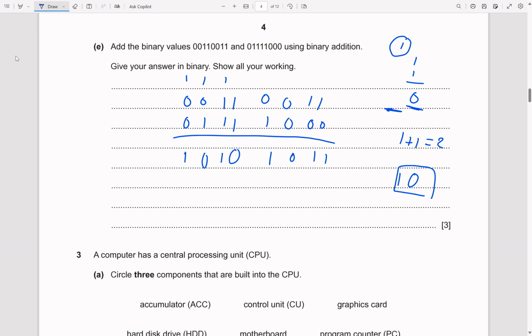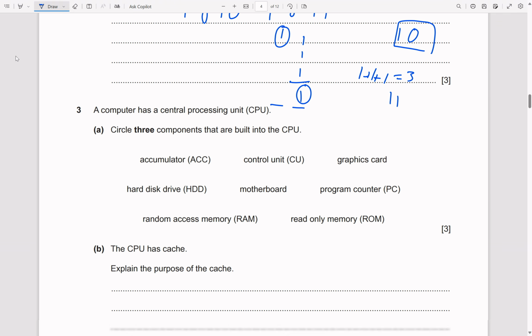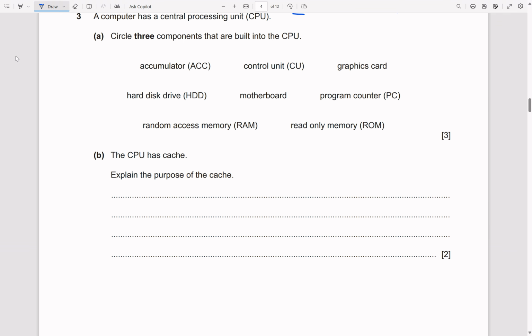And then likewise, if we have 1, 1, 1, if we add these, this is 1 and then carry 1. So what's 3 in binary? 1 plus 1 plus 1 is 3. Now 3 in binary is just 1, 1. And again, that's what we've got here: this 1 in this position, then also this 1 in this position. So I think that explains it, and hopefully that makes sense for you.